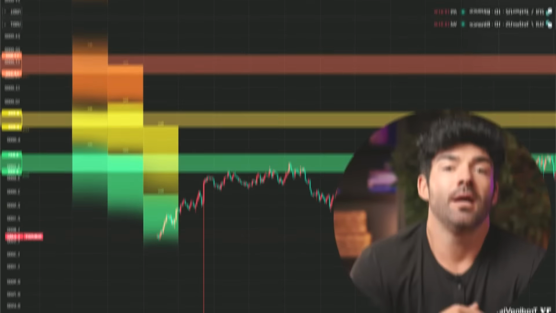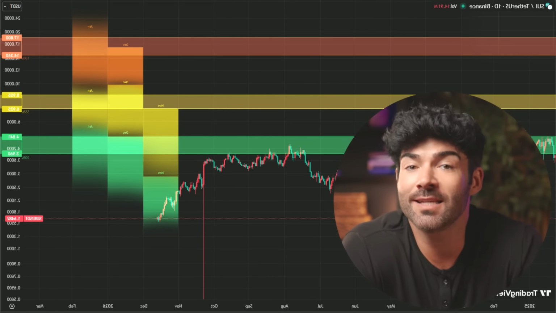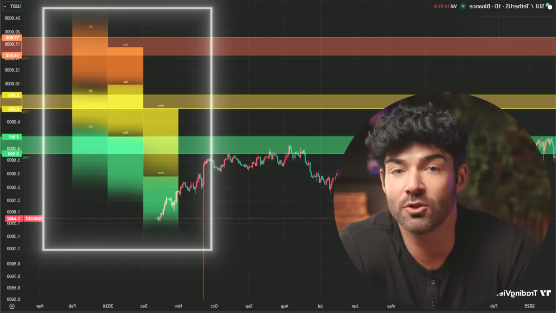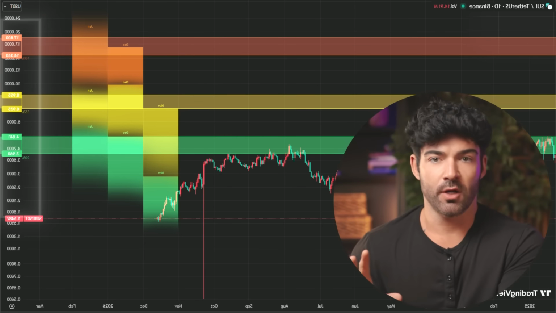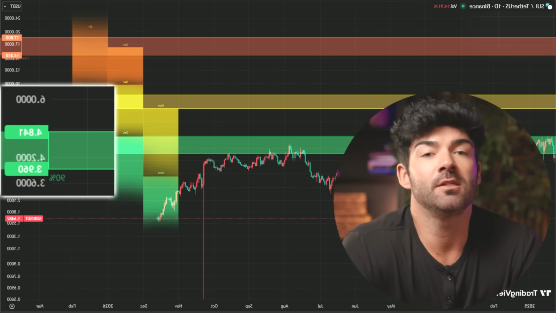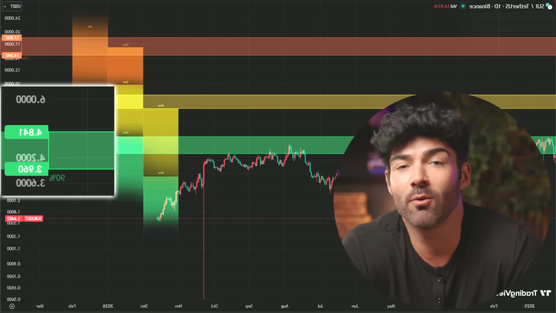First, we're gonna open the SUI chart using a 3-month range as an example. As you can see, our machine learning algorithms analyze 47 distinct data points in real time, creating these highlighted zones on the chart that indicate potential price movements, each with its own probability estimate. Let's take a closer look at this chart. The green zone represents the most likely price area. It shows the probability that, according to the AI, the price of SUI will move into this range.